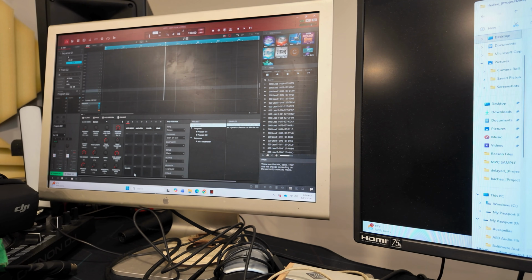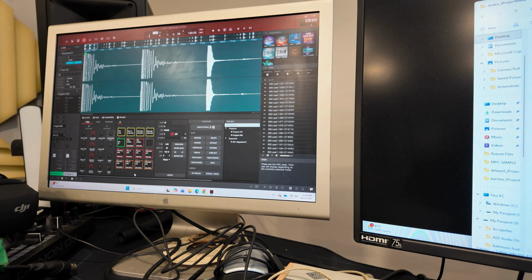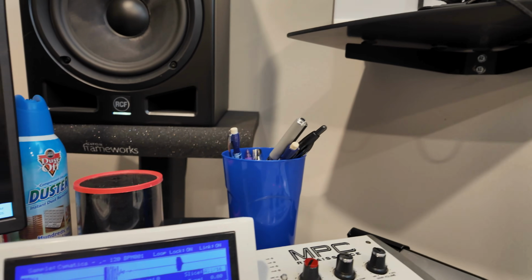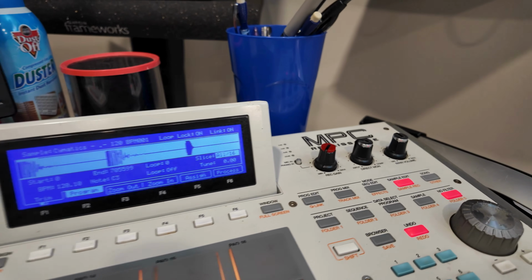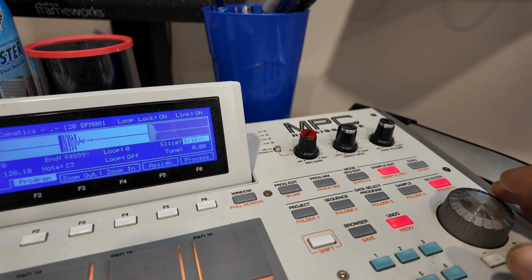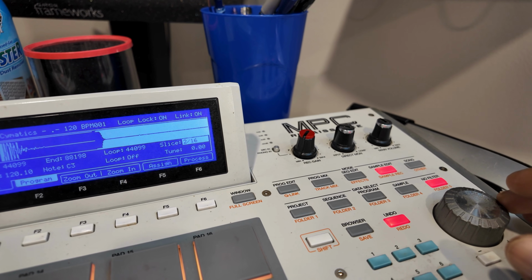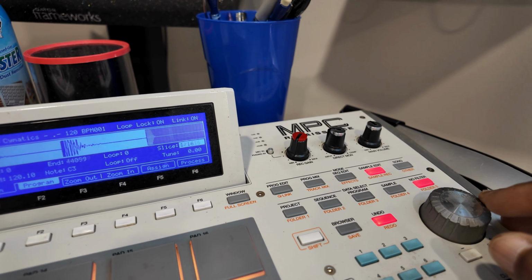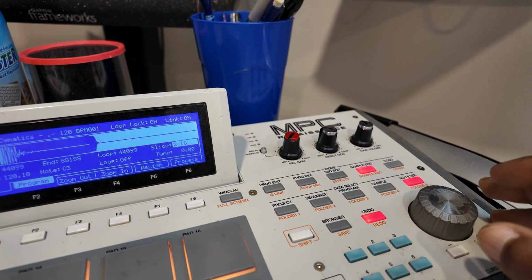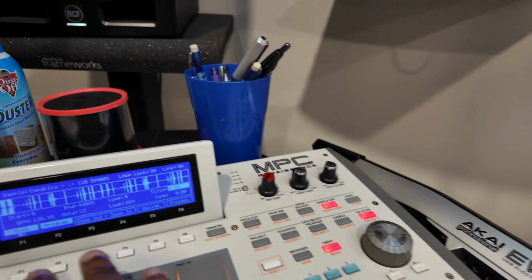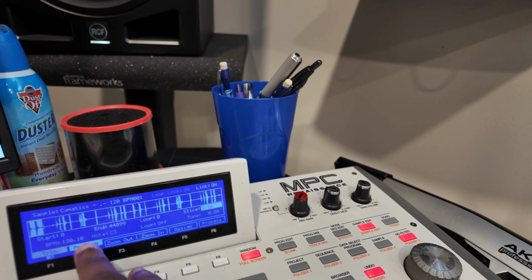So now let's go check our sample edit, and if you see here, same way that I had it on the last sample, there are 16 chops here. So I didn't have to chop anything. You see that I didn't have to add any regions. I didn't have to do anything. It already came in pre-chopped because I chopped these drums on the MPC sample already. So I already have my 16 different pads or drum sounds.